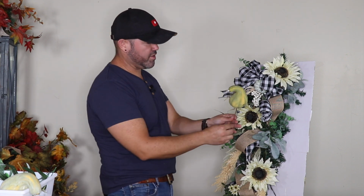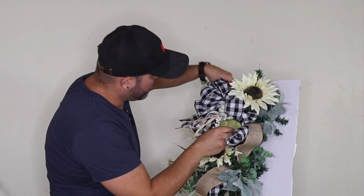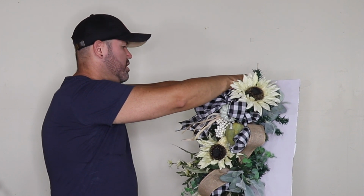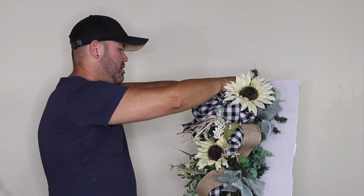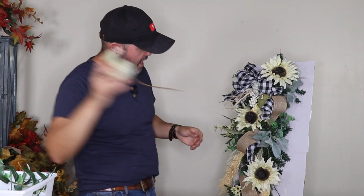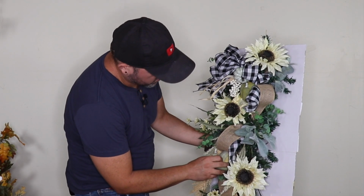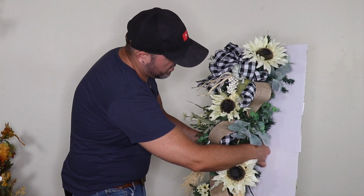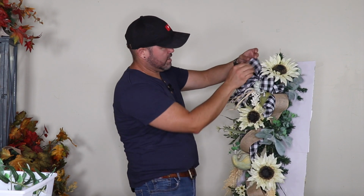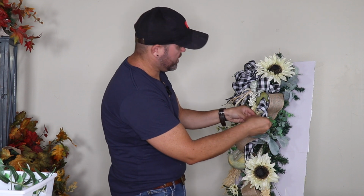All right, so then I have some of the gourds that we've been using also. So I'm gonna go ahead and add this one. Already have a pumpkin right here. So basically we're gonna make it our focal point. And just like I told you, just by grabbing one of these bristles, we're gonna go ahead and attach this like that. As you guys can see, it'll stay there. Then I have one more that I'm gonna go ahead and add here to make sure that there's a continuity. And just grab that stem, swirl the bristles, give them a pull, and look how cute! How cute is this? I love it. It's gonna look really good with that swag on top.